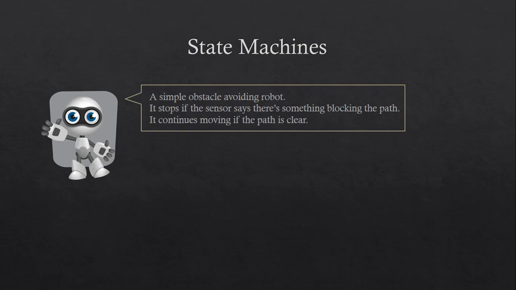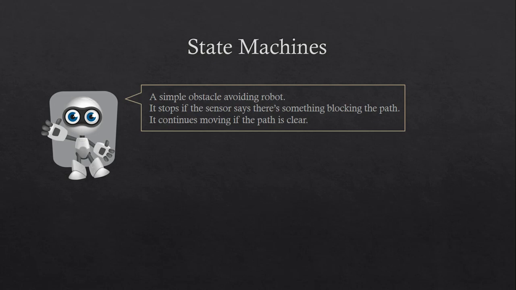Anyway, so we have been talking about abstract machines that can imitate the logical thought process of the human mind, but how exactly is that done, or how can we achieve that? I'm going to give you a couple of examples here. First, just consider an obstacle avoiding robot. It runs on a very basic principle. If there is nothing blocking its path, it continues moving, and if there is an obstacle in its path, it stops. So how can I construct a machine that will implement this simple logical statement?